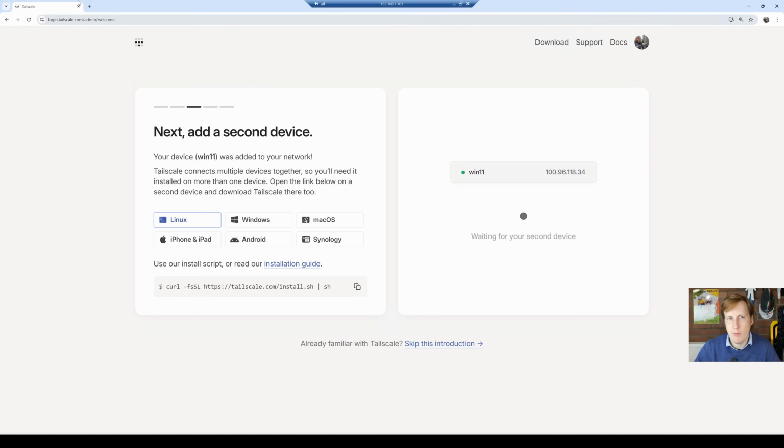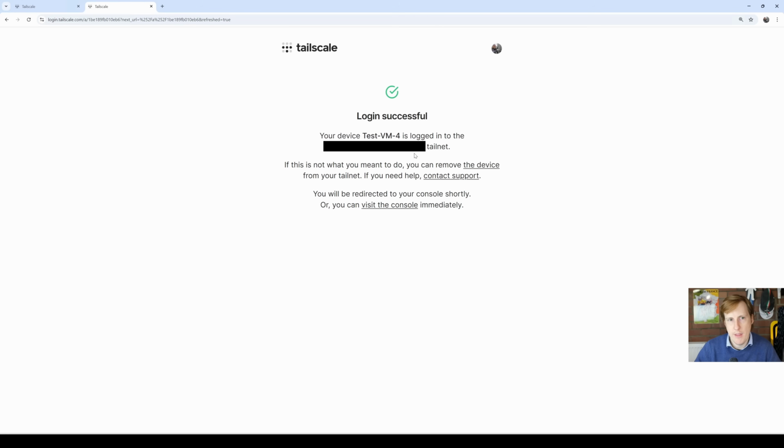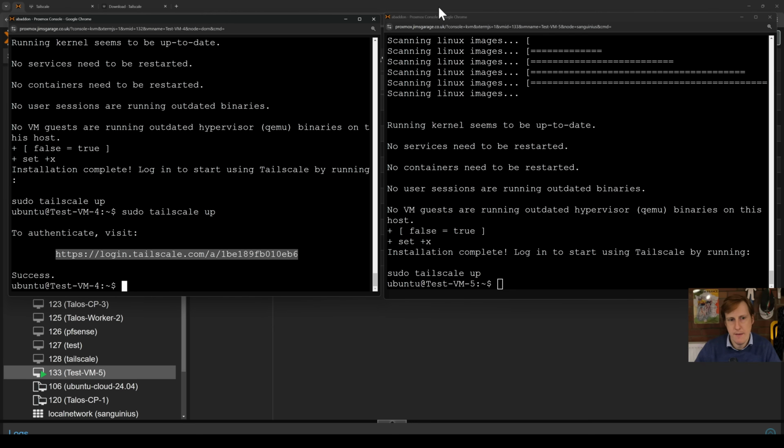I've popped back into my VM, but you can do this on any machine. I'll open a new tab and keep that one there. So if I paste that in and I choose the same account as I did previously, if I hit connect, that's now successfully connected. So let's go back now and see what's happened in the VM. So now you see that the success line has been added, and now we successfully connected this virtual machine to the Tailscale network.